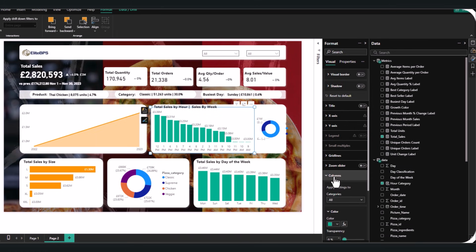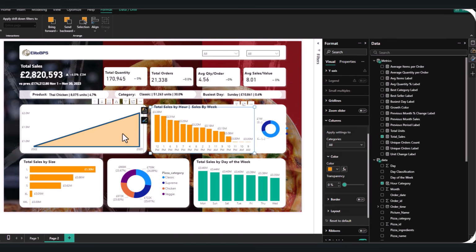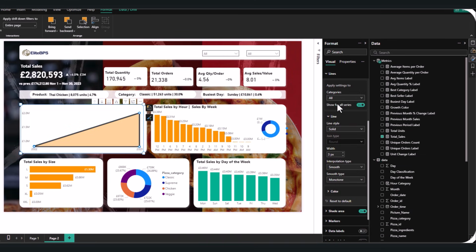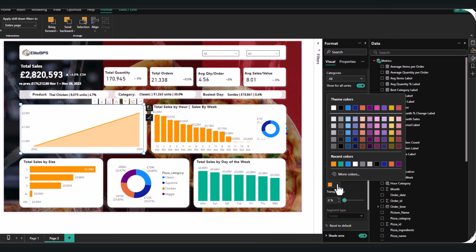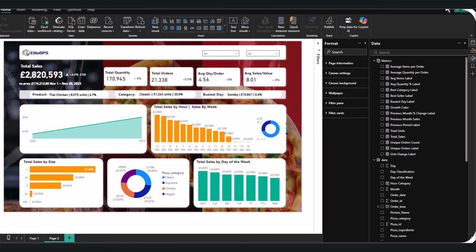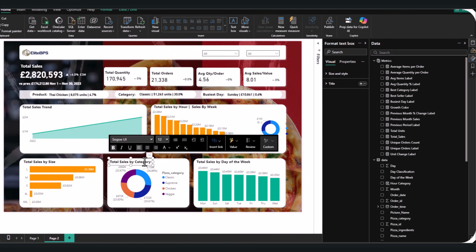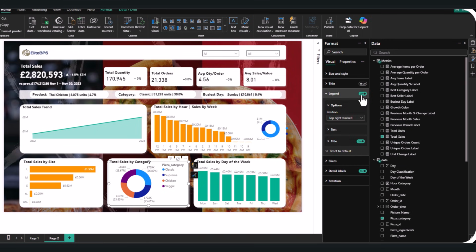Column. Let's make this column this color. Let's make this green. So the colors are uniformly spread. Legend, let's make it center.